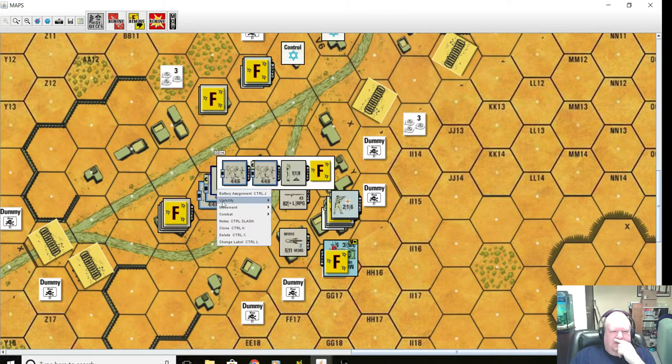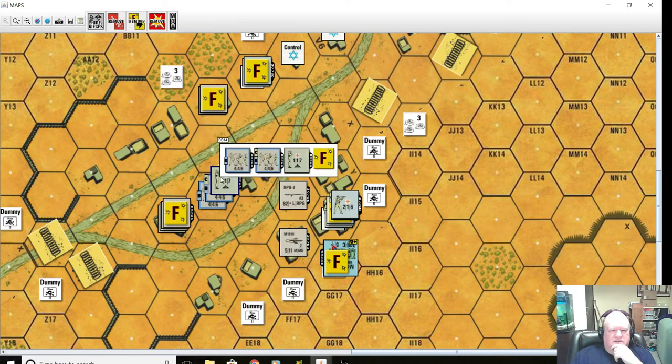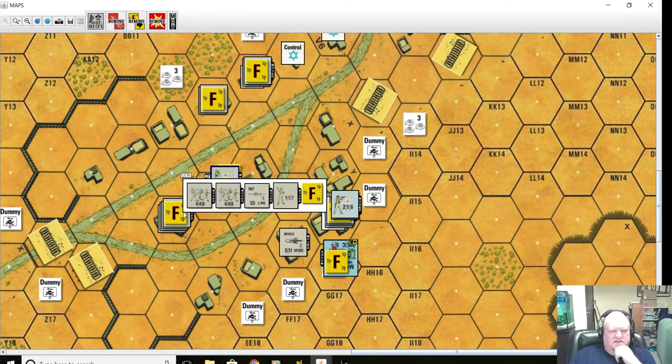Well, I guess the forward observer is going to have it. I can flip him. So 7, 6 for casualties taken. 7, 8 for morale support.